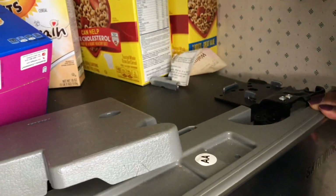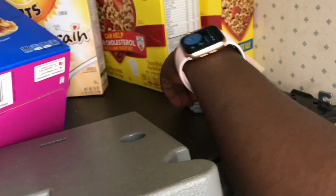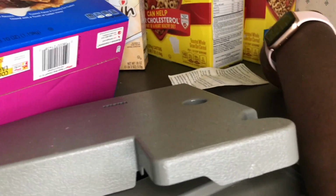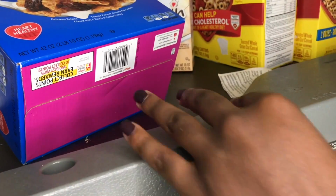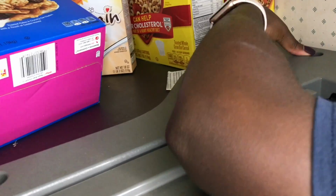Now, once the door is in place, you set the thingamabobber in the doohickey. The parts are pretty easy to see what fits where, and you just slide it in and make sure that it is secure. So you might have to fiddle around with it a little bit because it will have a certain position that it has to be in. It helps to take a picture beforehand of what everything looks like, just so you have an idea of what you're trying to get in the end. That's one mistake I made that I don't want you to make.